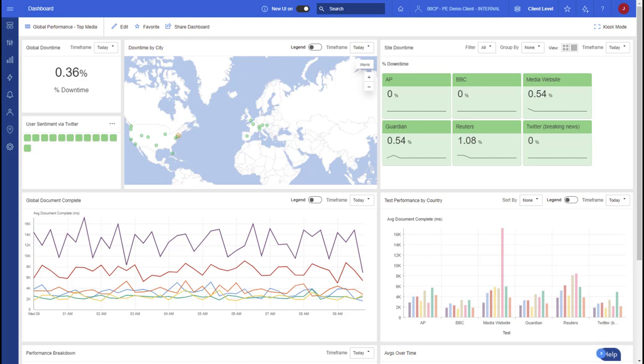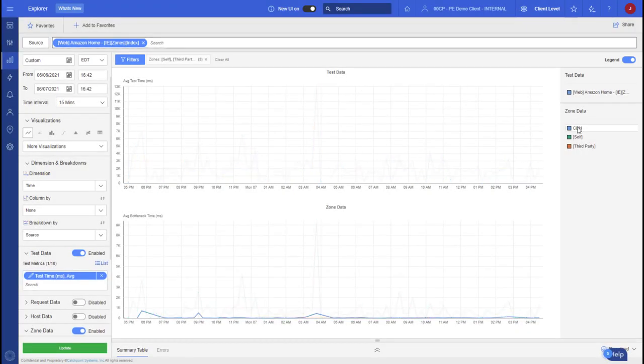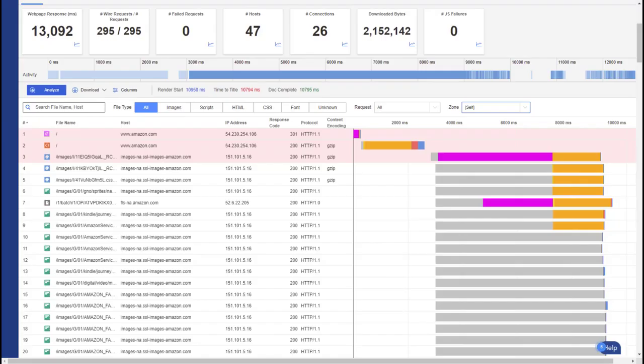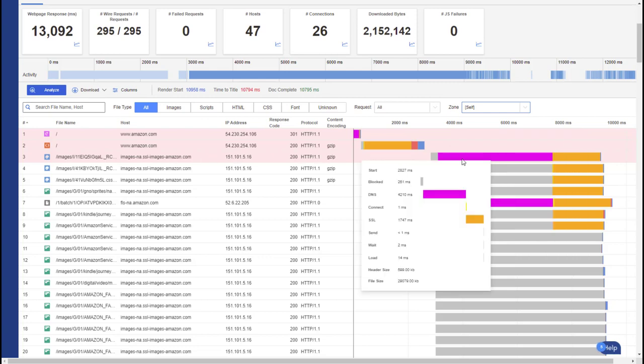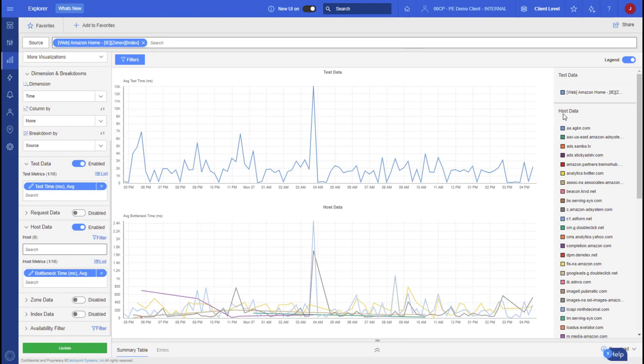application. Now Catchpoint and many of the other solutions out there, they have all the data for you to comb through, but the task of finding the root cause can be laborious. What zones and hosts bring to the table is the ability to weed through this big data by segmenting it into different buckets and removing all that noise. Now you'll quickly see, is the issue coming from my local area, an individual third party, or maybe a specific domain or group of requests?